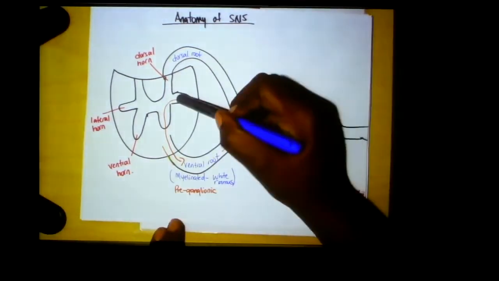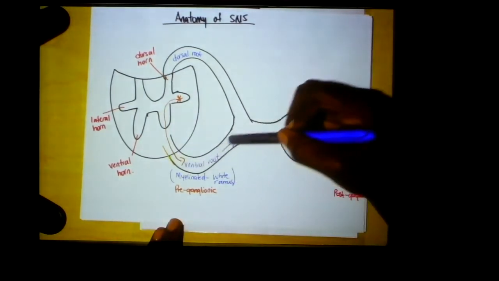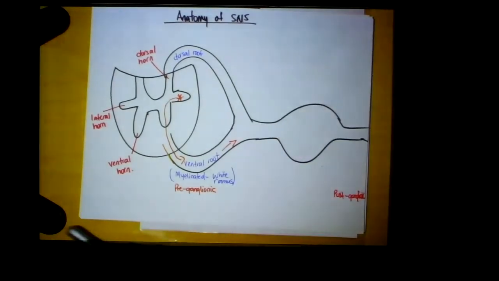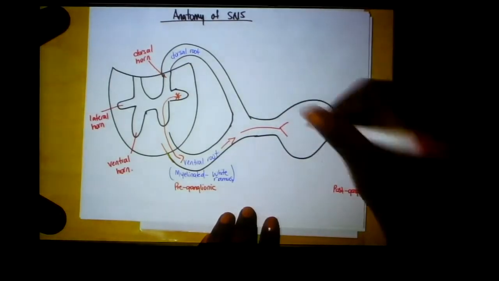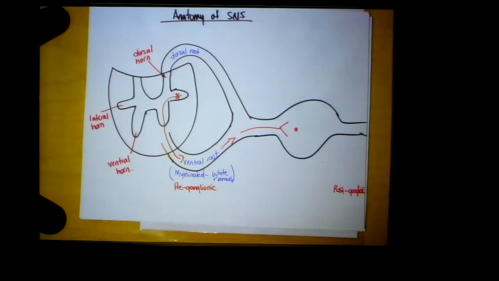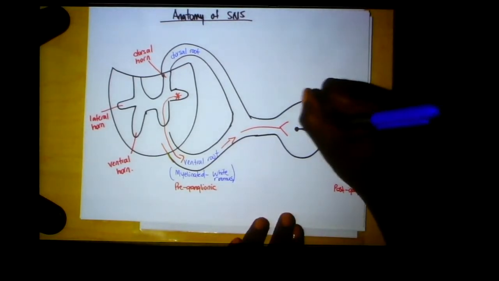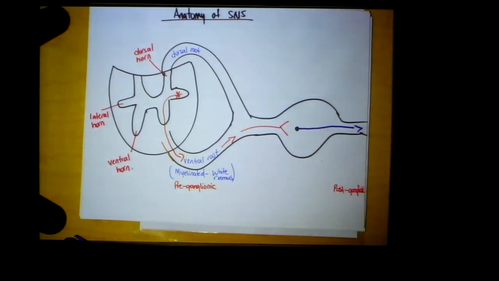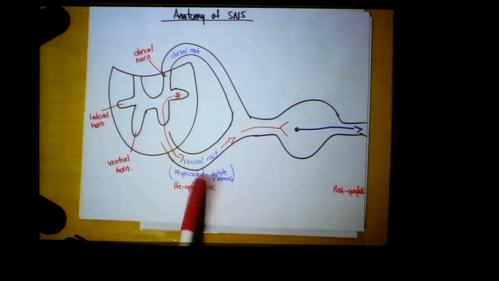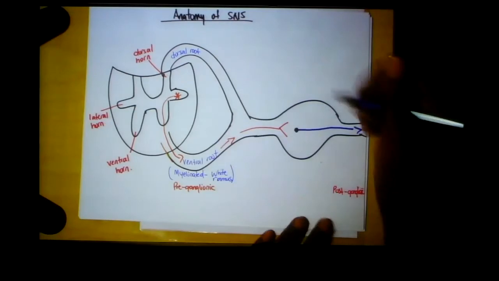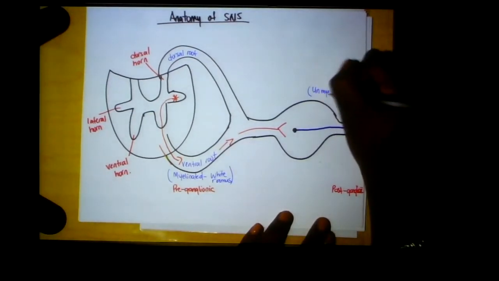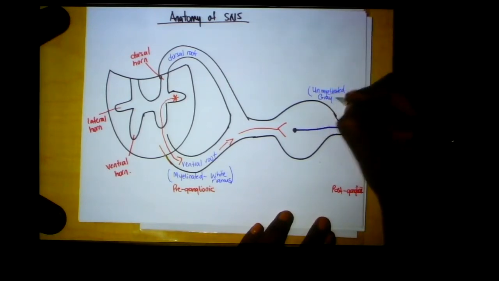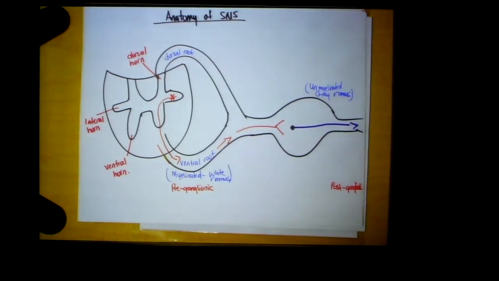Now, the fiber is going to leave the lateral horn, exit the spinal cord into the ventral root. This becomes the spinal nerve at this point, and it is going to synapse here at the ganglia. And it's going to synapse onto the postganglionic neuron. So this is the second neuron here. Now, when we get into the postganglionic neuron, the fiber changes. It's no longer myelinated and white ramus. It is unmyelinated here, and we call it gray ramus. It's a gray ramus fiber, and we talked about the difference between gray and white rami, and that's just a staining appearance because of the absence or presence of myelin.